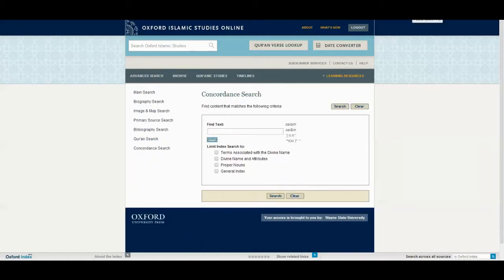The concordance search allows a more detailed search of a concordance of the Quran. When using the concordance, the user uses English transliterations of Arabic words. For instance, if I wanted to find entries about the headscarf worn by Muslim women, I would type in the word khimar, which is Arabic for headscarves.